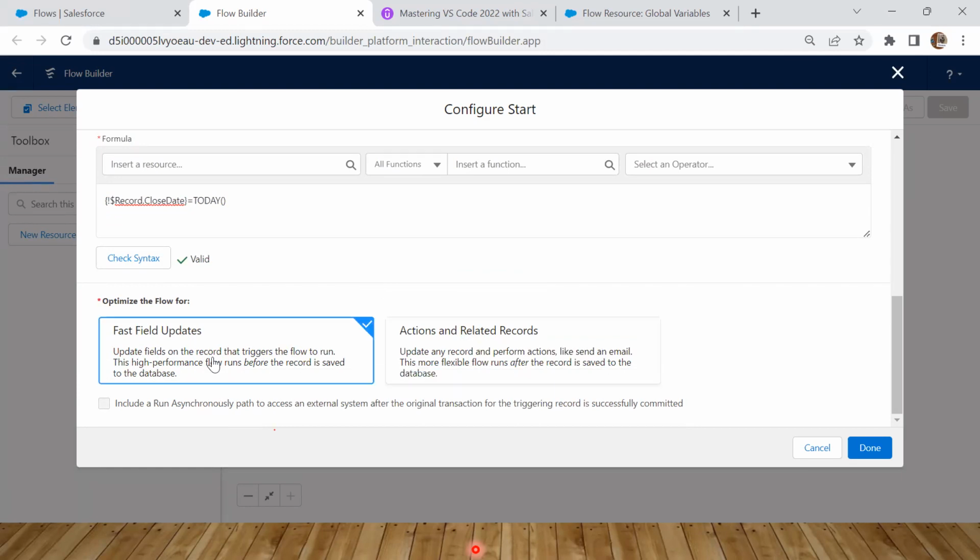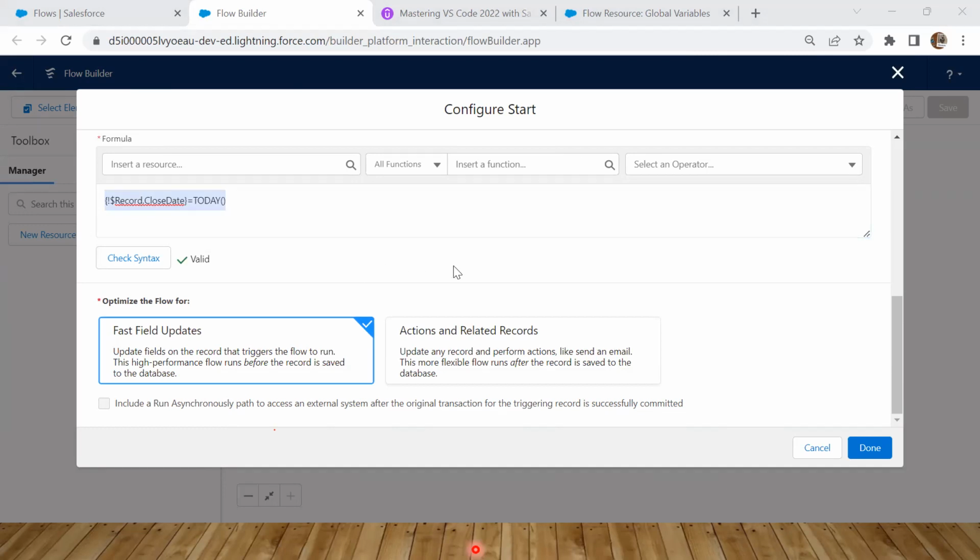Okay. Now I was telling you something about path. Okay. So 3 different paths: immediate path, second one was a scheduled path, and the third one was asynchronous path. So I'll tell you about that path. But before that, let me see, is there any question? Can we use relative dates in close date like tomorrow, this year, etc.? Yes, that we can use, right? I told you that we can perform that through this particular formula. Okay, you got the answer. Yeah.